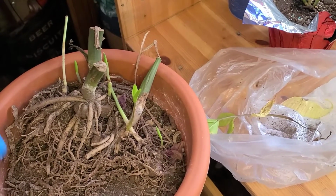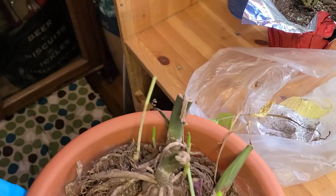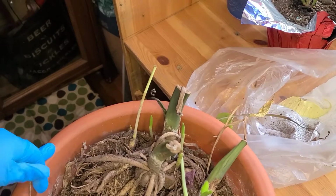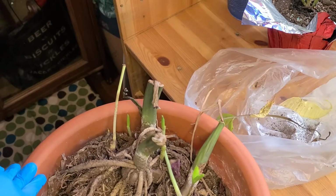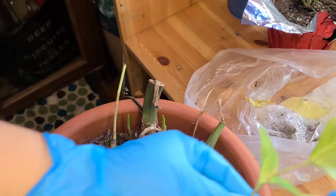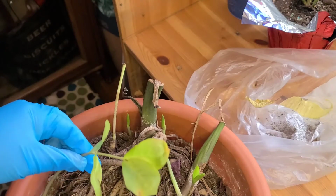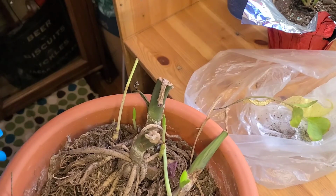Okay, you guys, so I'm finally gonna put this in its place. Let me see, I'm gonna put it in the soil. As I previously stated, this was found in the garbage, and my mother's friend brought it upstairs to see if I could save it. And I really don't know what plant it is, but I'm 100% certain that this came with it. It was on top. This is definitely from here because the leaf that is opening up right here looks just like that one. But I still don't know what it is.